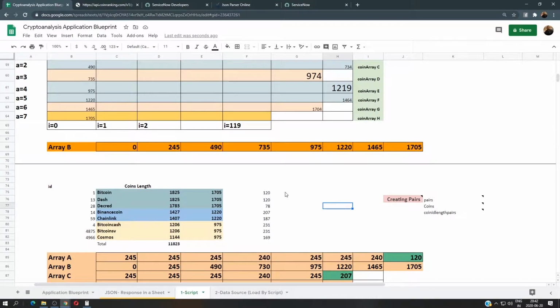Hello, hi everyone. So in this video we are continuing the scripting part, and in our previous video we saw how we can actually get the data for, for example, one coin. It can be Bitcoin or Dash, for example. They have the same length, okay, the length of the response body. I mean specifically the history array is 1825. Now we are going to see how we can actually have it for all coins, okay.